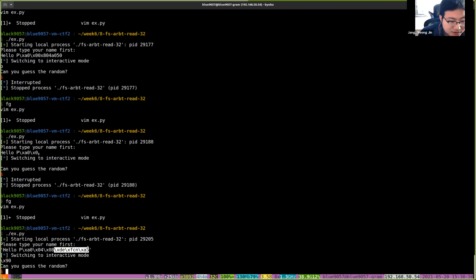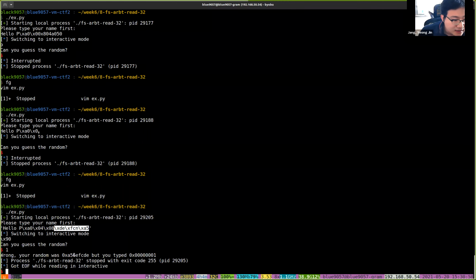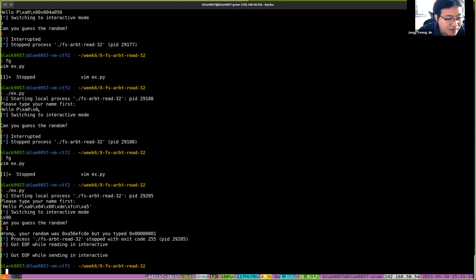Yeah. So if the random value is A5 something FCDE, then that's the thing. So A5 something FCDE, right? That's right. So we have the random number here. And then let's take a look at how we can cut this string. So 5 bytes, 6, 7, 8, 9, 10 bytes. So we need to cut 10 bytes of the string, then we can get the last 4. And maybe we can just cut the last 4 bytes from the random number.